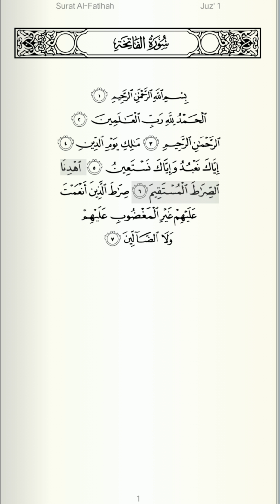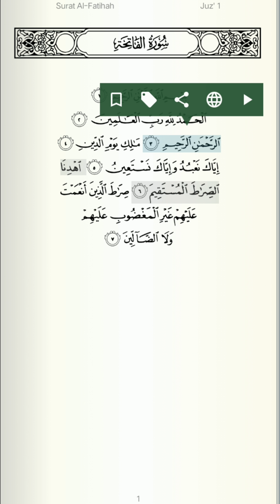In Surah Al-Fatiha, the first surah, you have verse number 1 until verse number 7, so it contains only 7 verses. If you want to memorize all of these verses, you just need to open Surah Al-Fatiha, and now click on a particular ayah, for example that one or this one, and you will have another 5 icons.